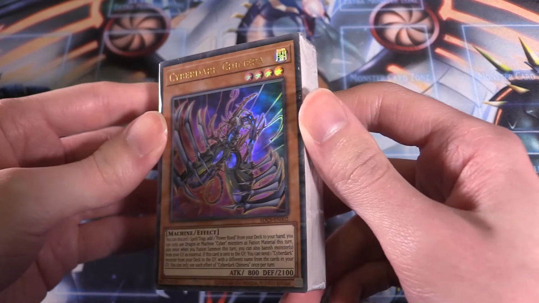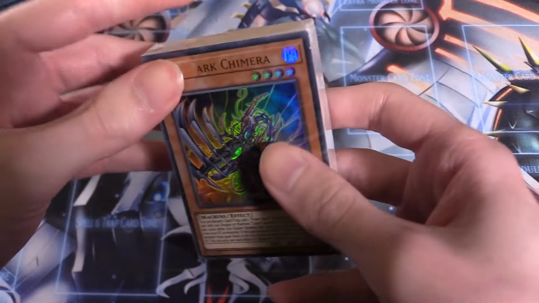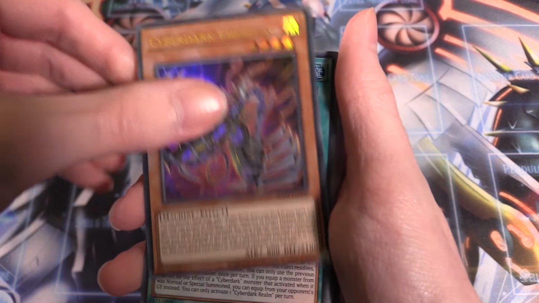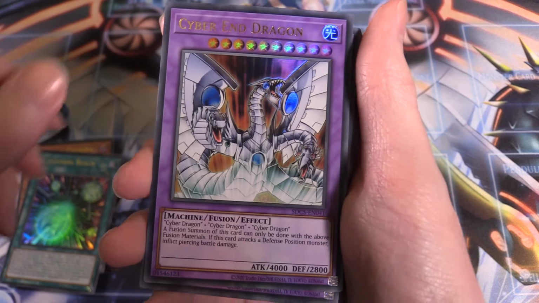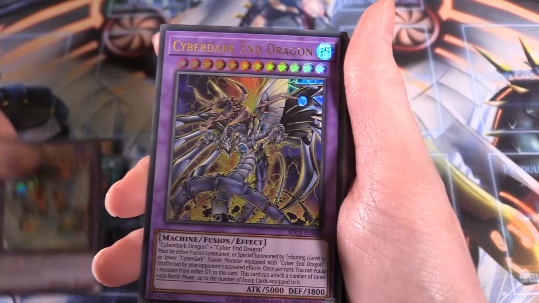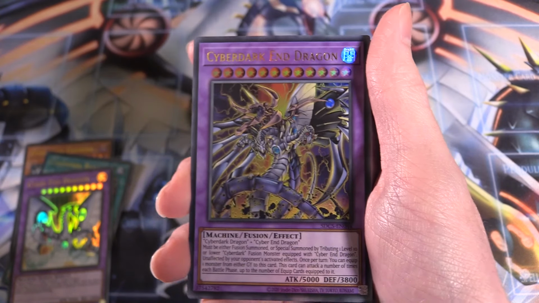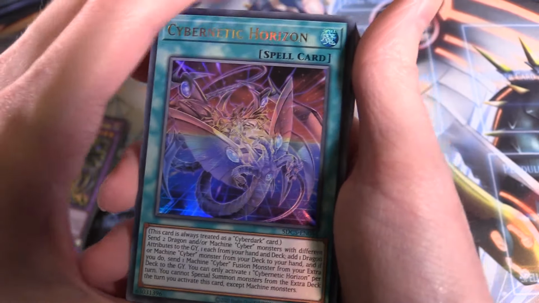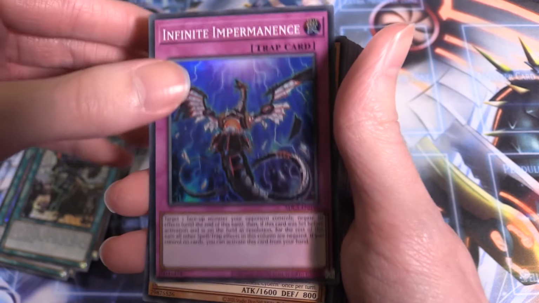The front card is Cyberdark Chimera, a very important card for Cyberdarks. Searches Power Bond, of course, because Power Bond's the best card in the game. Alright, so let's take a look here. We have Cyberdark Chimera, Cyberdark Realm, which searches Chimera, Cyber End Dragon, awesome, actually somewhat important in this deck, which is really cool. Cyberdark End Dragon, the main boss monster, it equips stuff to itself, it's a very good card. Cyberdark Horizon, okay, we have Cyberdragon Herz, Fusion Deployment, Imperm, very nice.